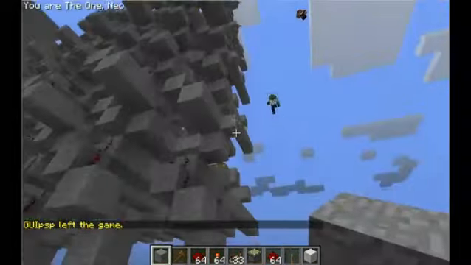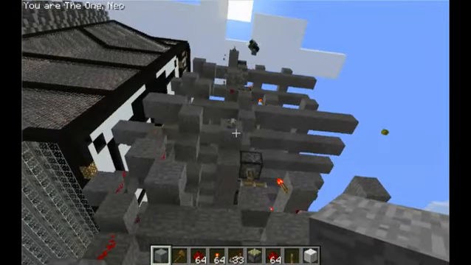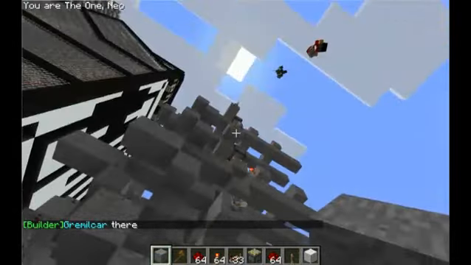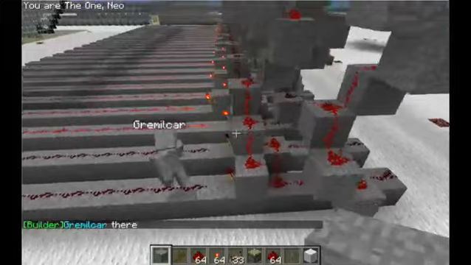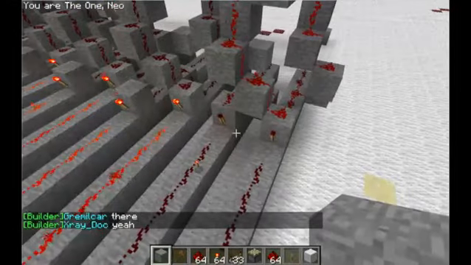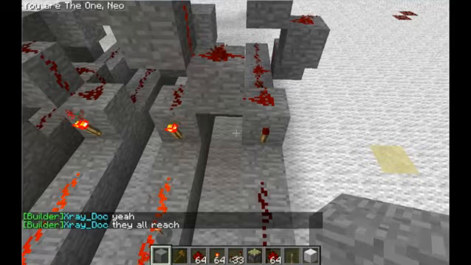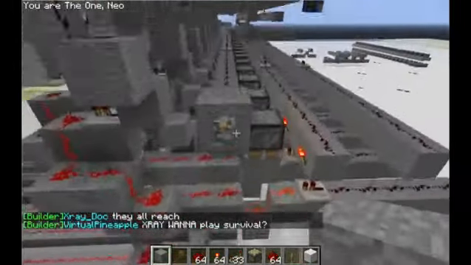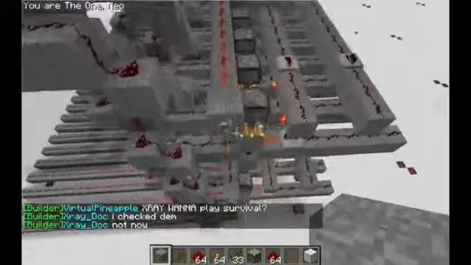Hey, who's flipping levers? Now they all reach the A. They all work just fine. It all works just fine. I'm just testing this right here. So. Everything should be off, right? Yeah. They're all shut down to off.